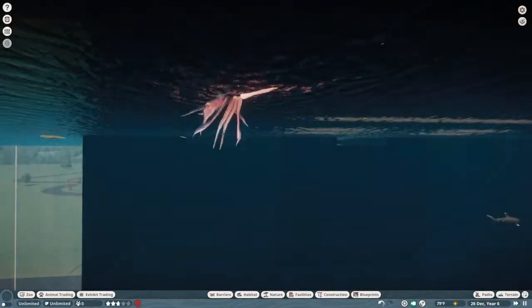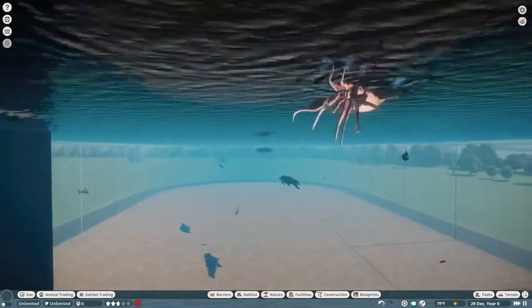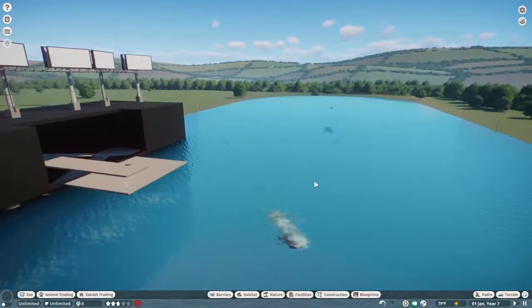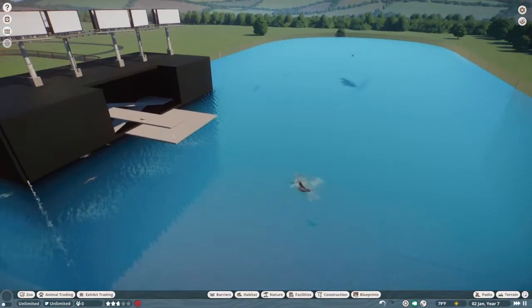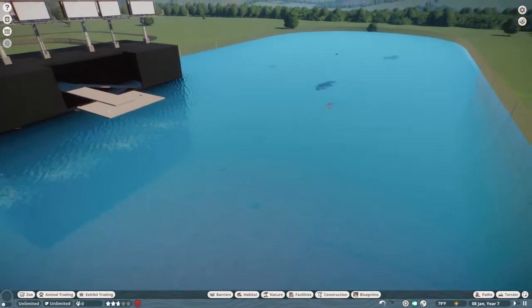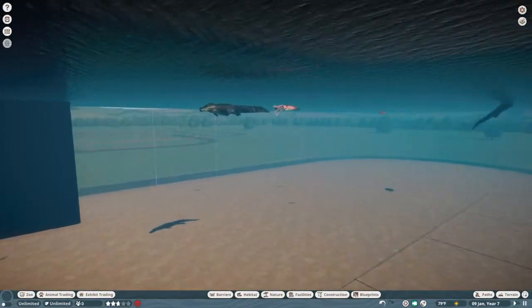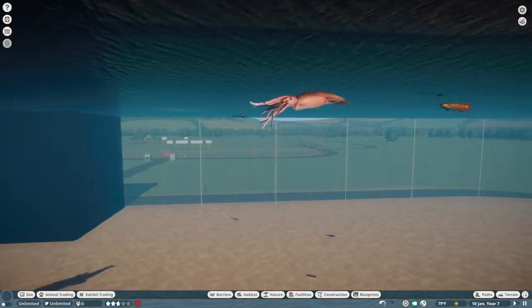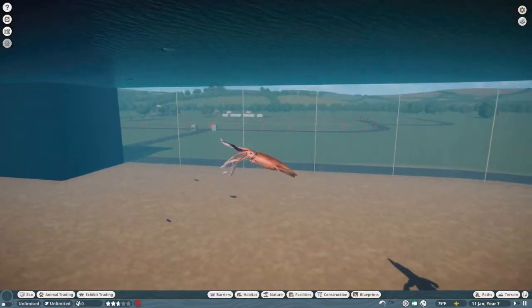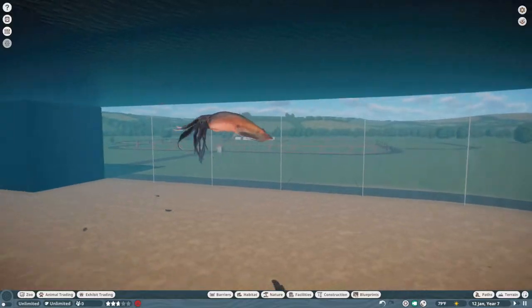Oh, there we go. Cool. Let's see it swim a little bit. Do its thing. Yeah, very nice there. Humboldt squid. If it dives. There it goes. Ooh. It's kind of creepy looking, I don't know. I've always been kind of weirded out by squids, though.